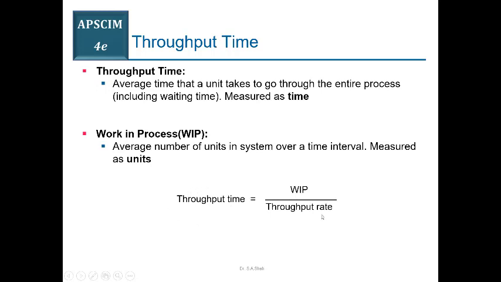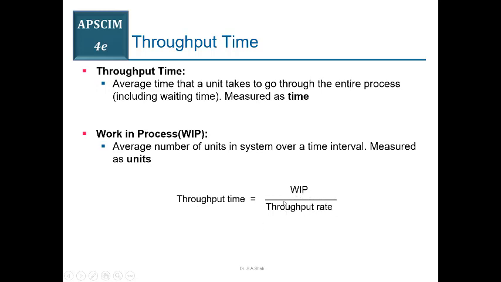So sometimes, if in the question the throughput time and the work in process are given, you can directly find the throughput rate of that system. So it is not necessary that the cycle time is available. If the cycle time is available, you can find the cycle time, and then 1 divided by the cycle time will give you the production rate or the throughput rate. However, if the cycle time is not given and you have the work in process and the throughput time, you can easily find the throughput rate.